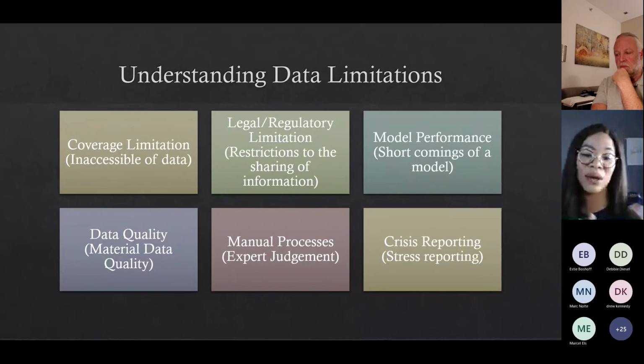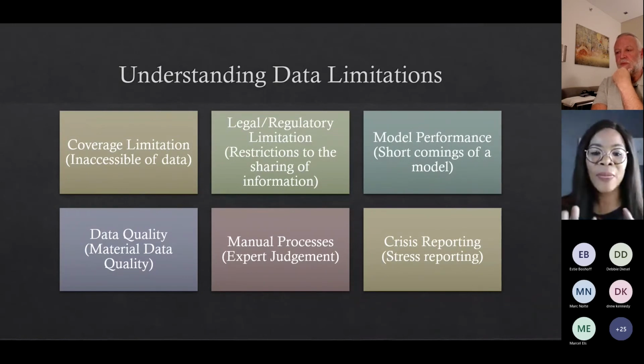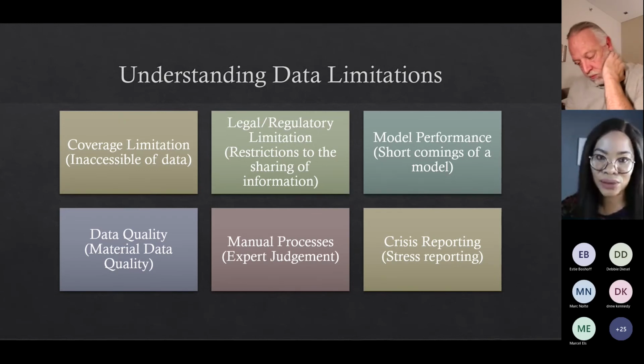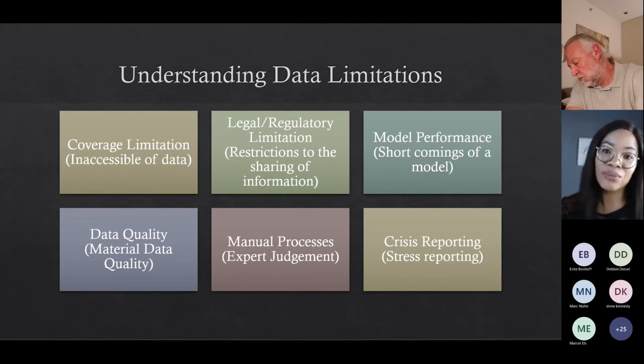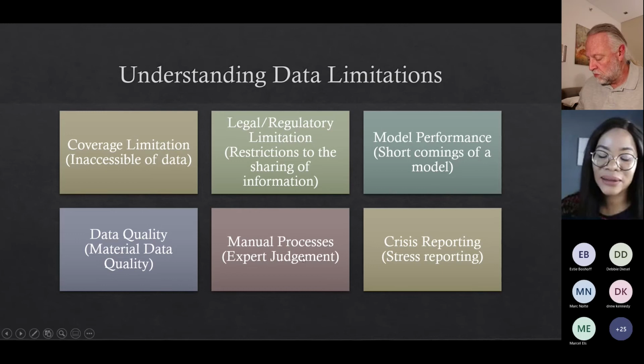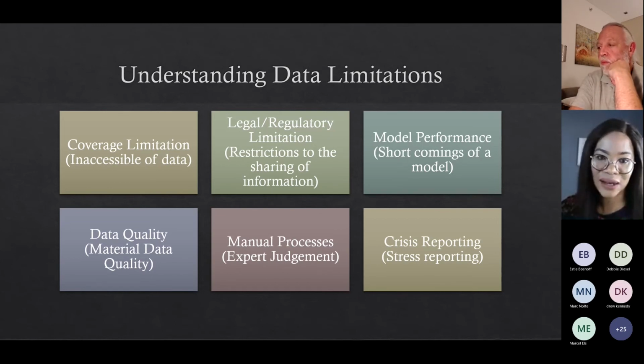So data quality is actually one of the biggest limitations that you could find, and also the manual processes, where expert judgment is concerned. I've made an example here on model performance, to say people will apply their expert judgment to say this number is not supposed to look like this. I know how it's supposed to look, right? And they will prove it and then provide whatever number. The reason why I separated them is that sometimes it could not be based on a model. Sometimes it could just be based on a source system or whatever source you are using to get that information, and only to find out that expert judgment is applied. And also sometimes it's tacit knowledge.